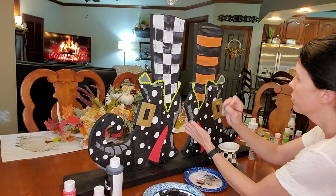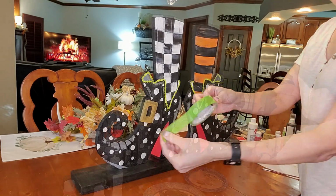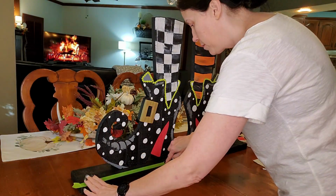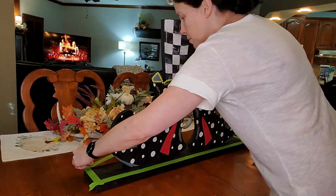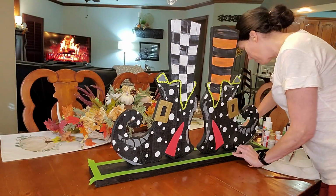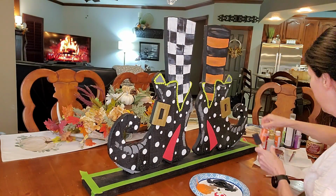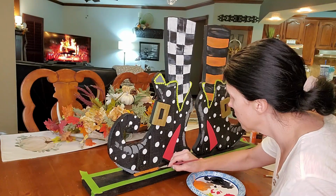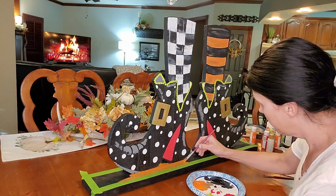I wanted to give some definition and distinction between the black shoes and the black baseboard, so I'm taping it off with 1-inch painter's tape, and I'm just going to go in with a very light and rough coat of the orange so that it kind of has just that break between all the black, and I really think it ended up making the shoes pop up and stand out.